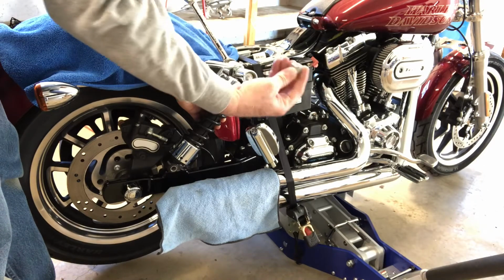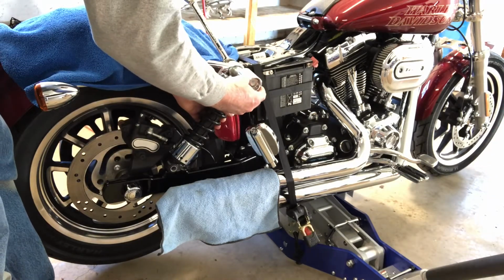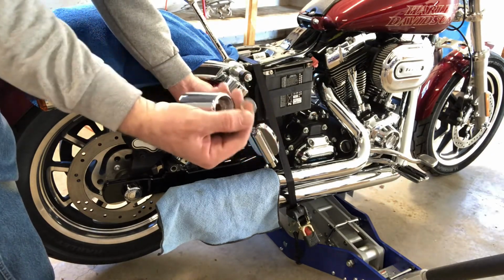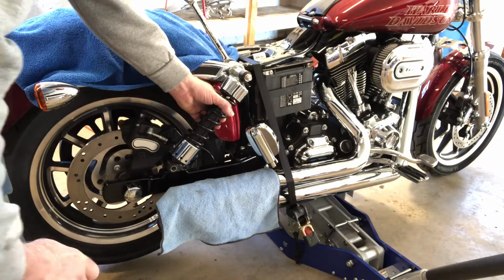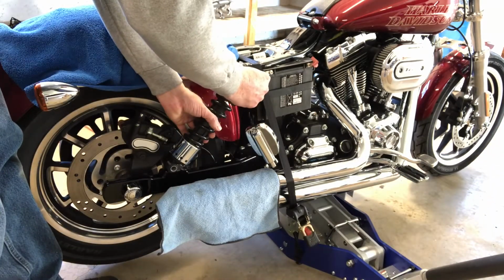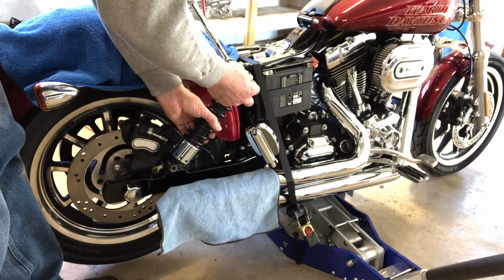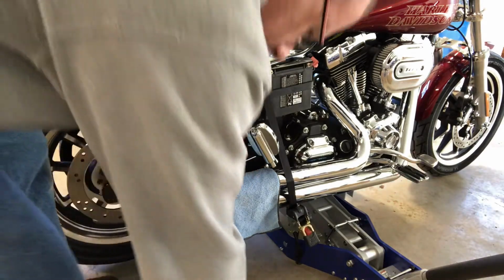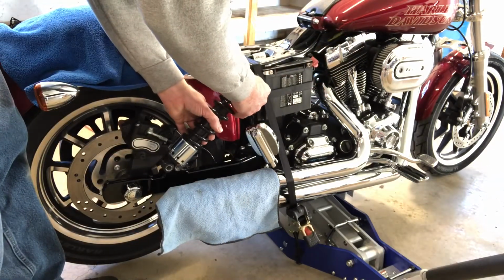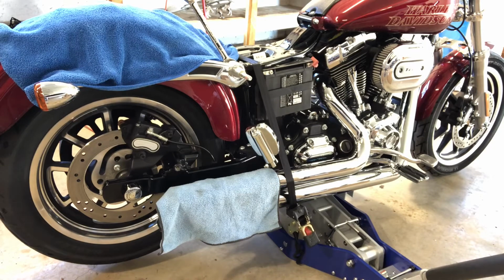Okay, you have your nut, your chrome shock cover. Also, you have a washer. Don't forget your little washer on there. There's a washer in front of the chrome cover and behind it. So you have two washers. Remove the shock. Put it over on your shelf with all your other stock parts that you've taken off.